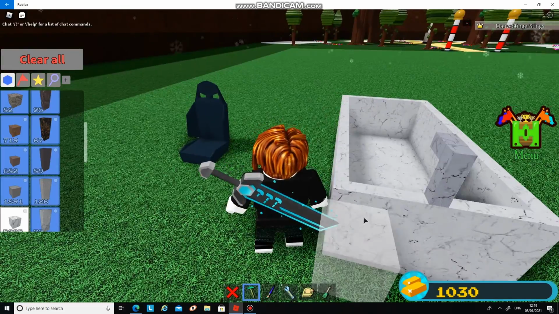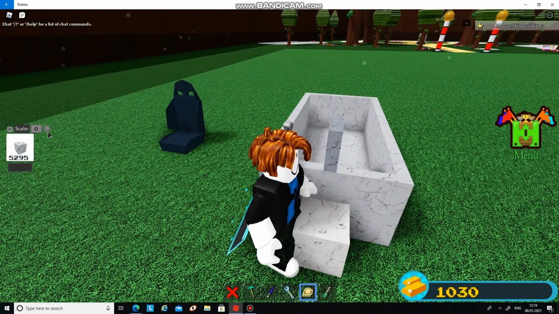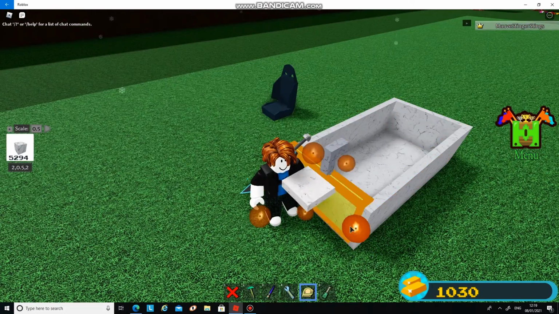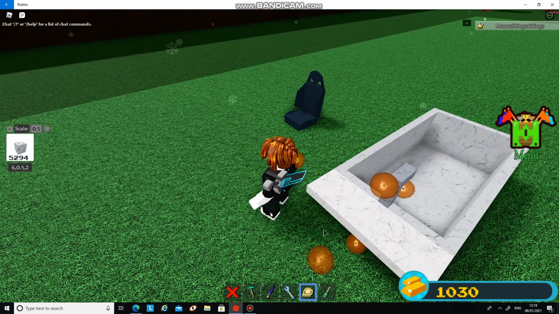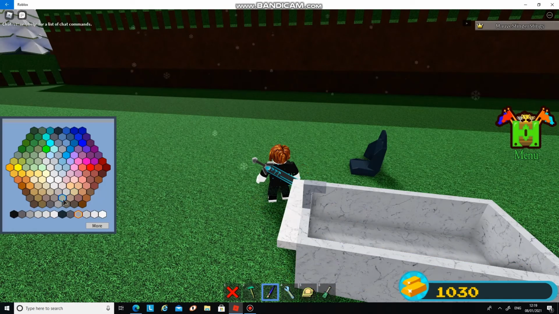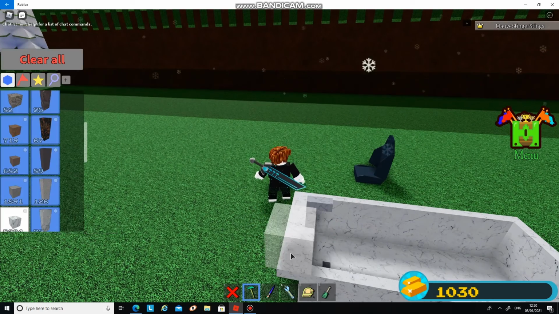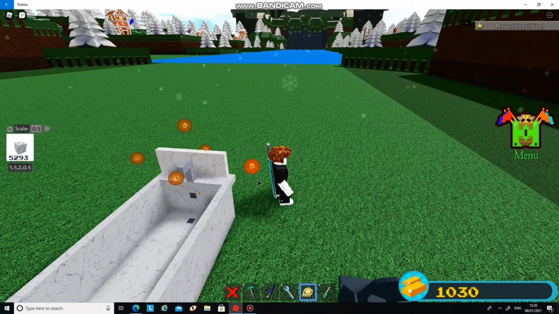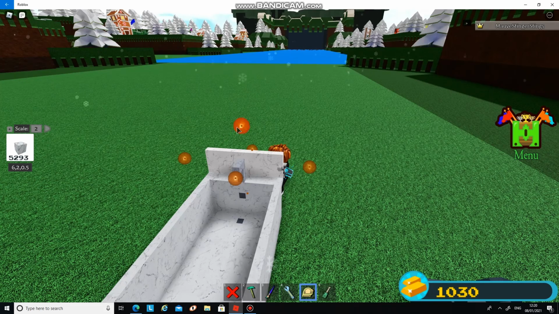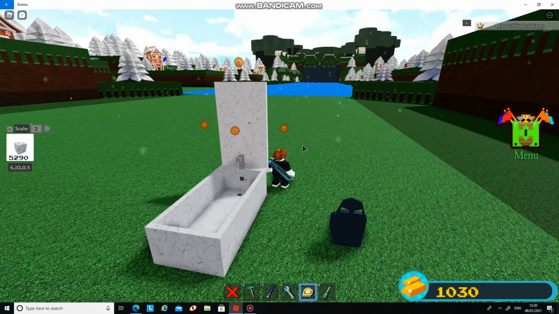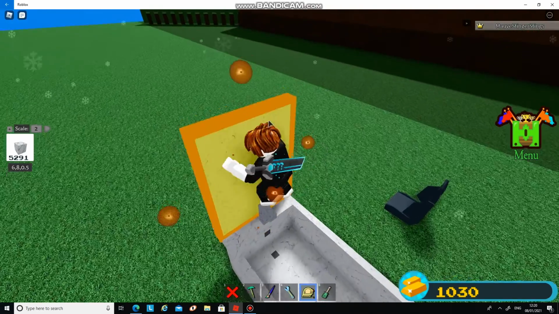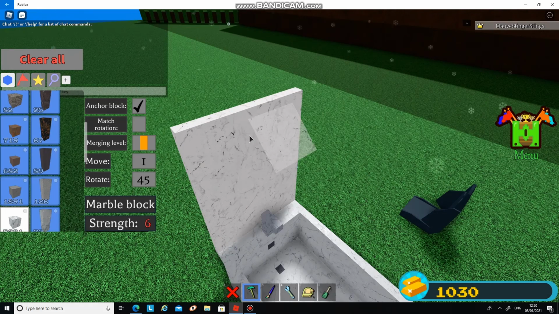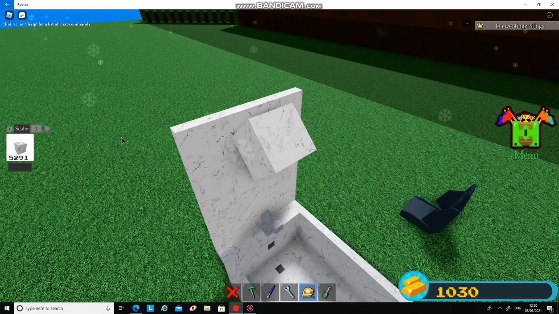Now there's this wall as well, where you have your shower head. If I just scale this up, it creates a slight wall. Make it half a block thin. So now that's done, we just scale it up by how many blocks? 4 blocks up and do our shower head. So now of course we need to rotate this by 45.